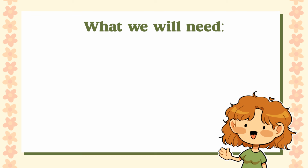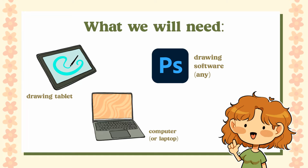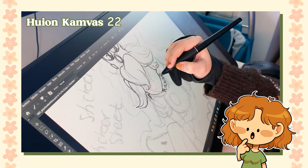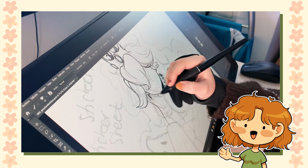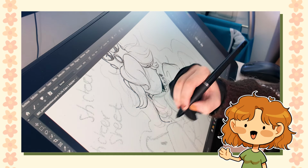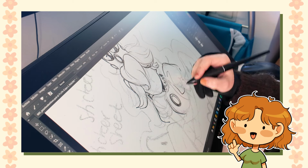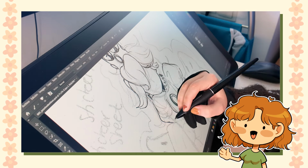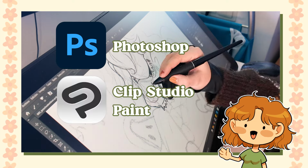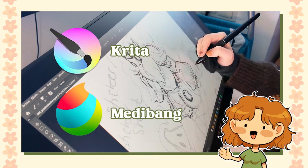For this second method, you will need a drawing tablet, a computer, and a drawing software. I personally use the Huion Kamvas 22, but a simple Wacom one works just as well. You could even use the mouse if you're feeling adventurous. And if you don't have a computer, the iPad is a really good alternative. For software, I personally love using Photoshop and Clip Studio Paint, but there are plenty of free ones that work just as great, like Cricut, Medibang, or others.